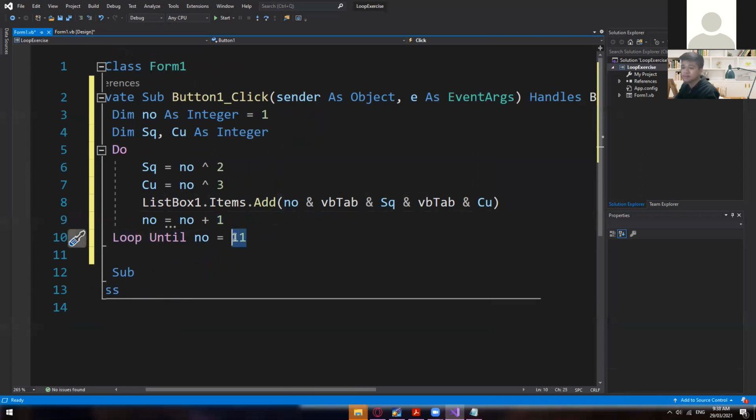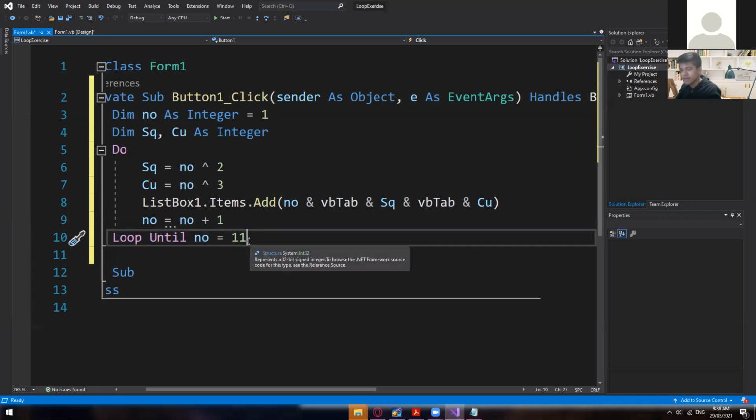And it will only stop once this one becomes true. So again, we're using Until. So this will only work as long as this one is false. Initially we have 1, so 1 is equal to 11 is false. Then it will keep on looping. 2 is not equal to 11, so it will keep on looping until it reaches the value of 11, wherein 11 is equal to 11. So it's true, and that's the time that it will stop looping.